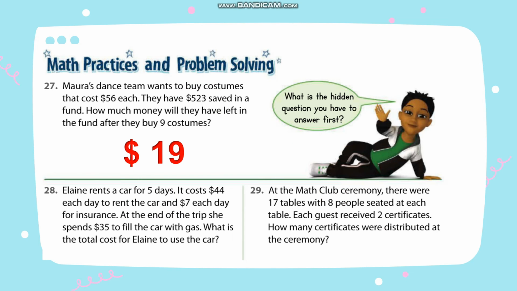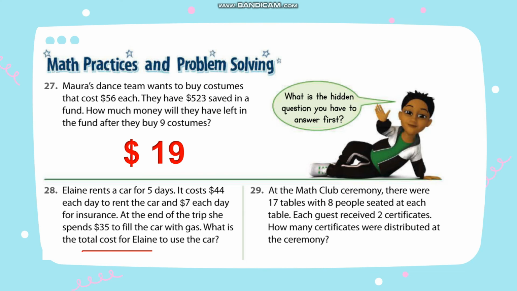Number 28. Elaine rents a car for 5 days. It costs $44 each day to rent a car and $7 each day for insurance. At the end of the trip, she spends $35 to fill the car with gas. What is the total cost for Elaine to use the car?